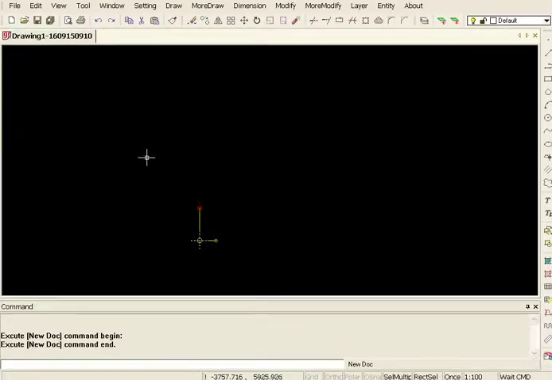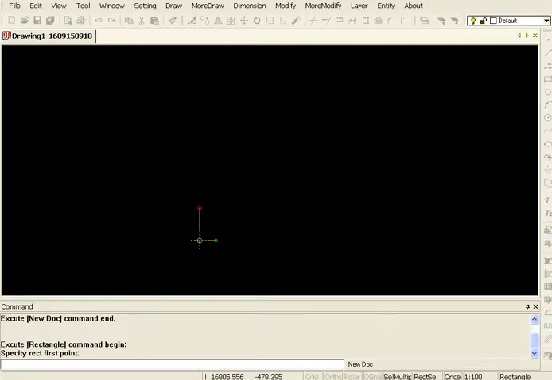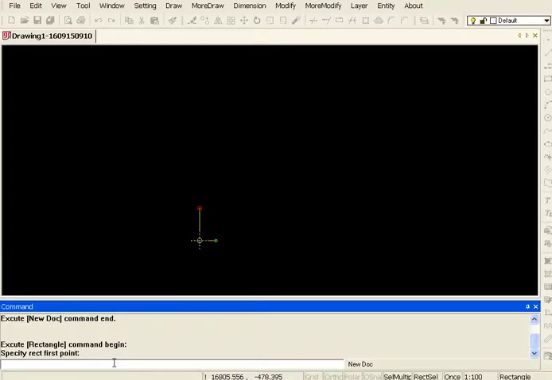In HiCAD, we're going to start about 30,000 feet above the ground. So you always want to start with a rectangle, and we're going to pretty much just put ourselves in the right scale for the table. So start with your rectangle. You're going to go to your first point, 0, 0. The command line is always going to ask what it wants from us. So now it's going to ask for that second point.